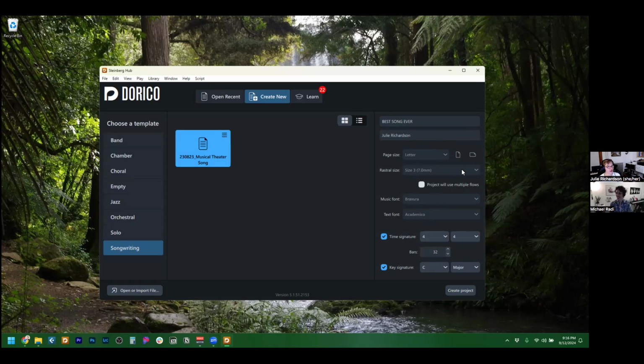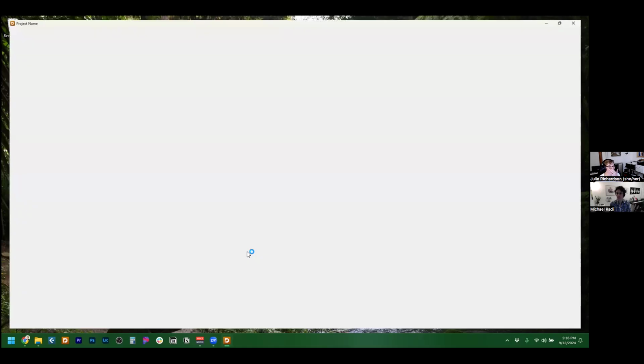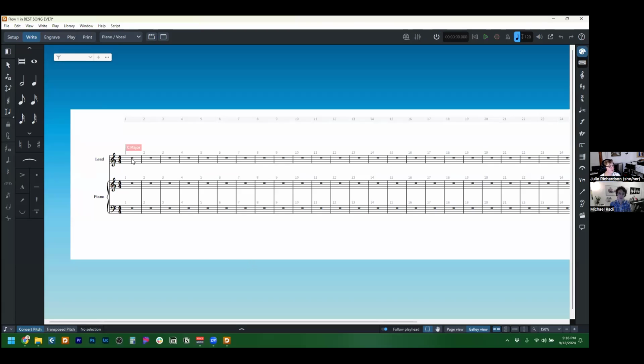And you can choose some of your defaults here. Let's say it's going to be in 4/4 and you want it to be in A flat major. Cool. Create project. Gorgeous. Oh, interesting. My template has C major built into the template. I didn't know that was the case. Well, it did 4/4. All right.